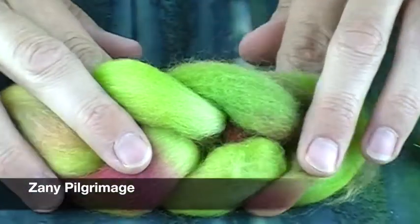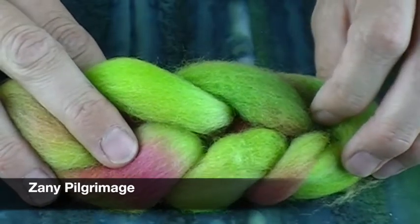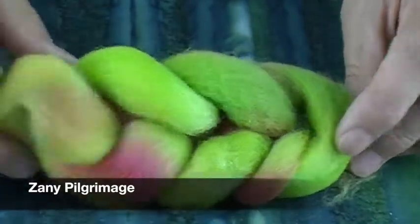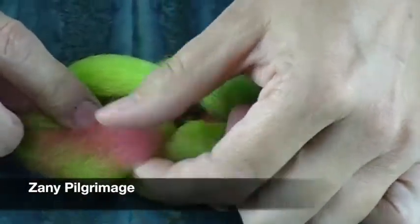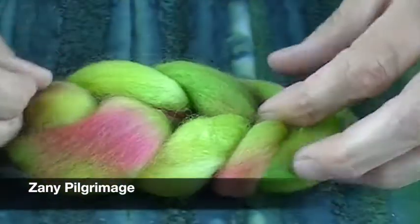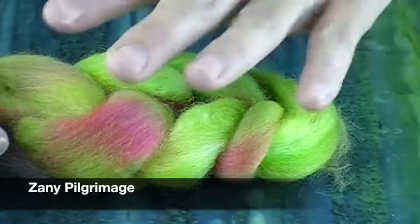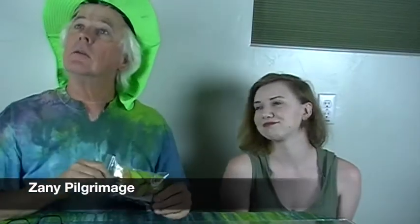This month Zany Pilgrimage Alina sent us these beautiful rovings. She called these '50 Shades of Pantone: The Seduction of Green.' I love it — they're really rich and bright, and I love that little bit of reddish she puts in there. It's a fun dye and would be really fun to spin. This is 100% wool. The green with a touch of rose makes it look like watermelon!